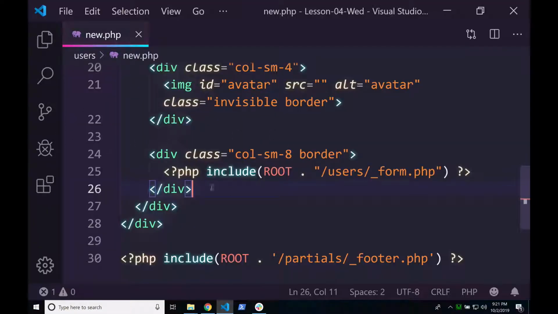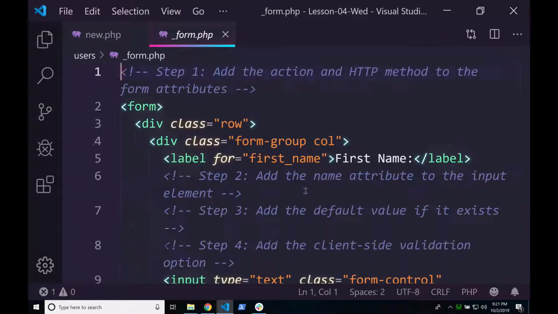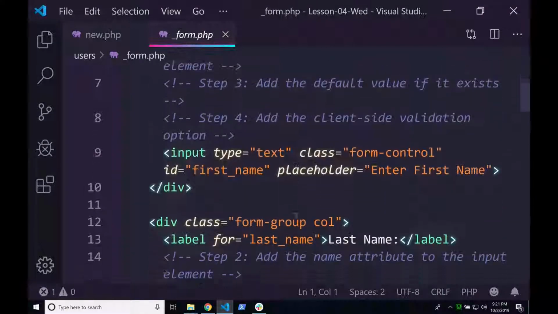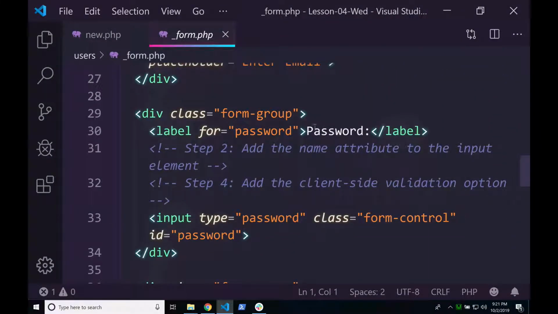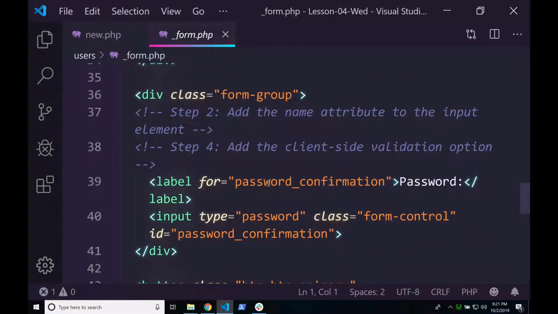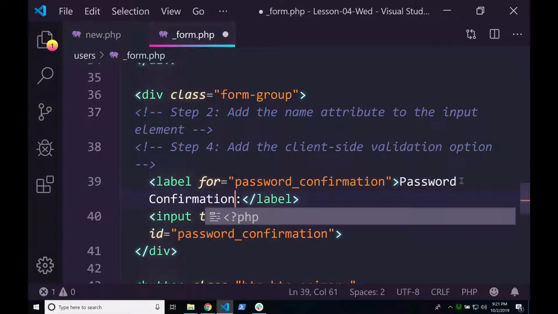And obviously, we can't edit in new. We have to open the form. Control P, form, bam. Or open the sidebar if you really want to. I kind of like Control P. Scroll down in your HTML till you get towards the bottom here. There we go. There's password. That's the first one. And there's the password confirmation one. There's the label. Let's correct that label. We'll say password confirmation. That's on line 39.